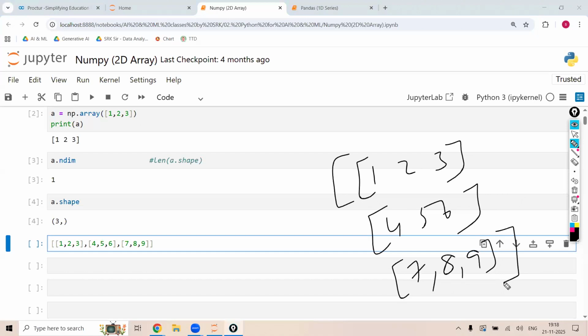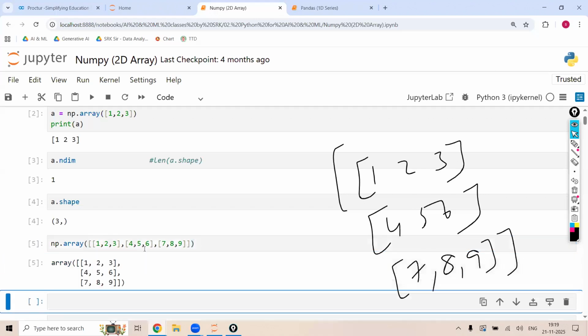Point is clear? Without writing this, sir, this is 1D, 1D, 1D. It is not 2D. 2D means a set of multiple 1Ds combined. Now, if you take this and convert it to an array with np.array, it is automatically converted to 2D.